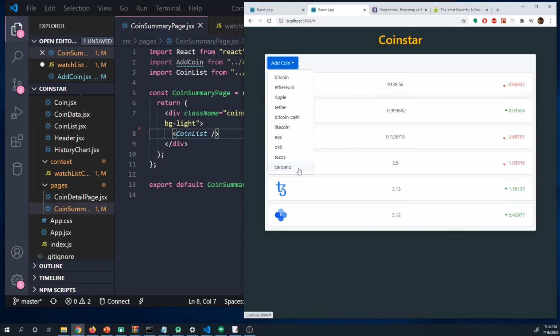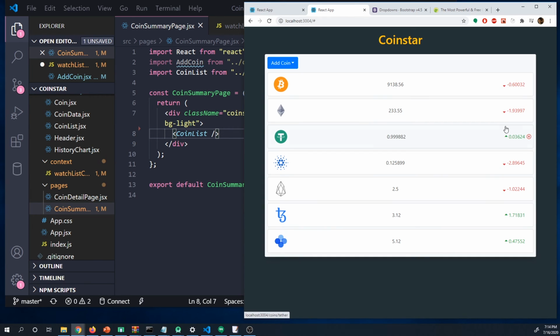You can obviously tweak this however you'd like, but I wanted to make sure we just kept it as simple as possible. And so I've hard-coded these 10 different coins. I think there's 10, maybe 8 to 10 coins. And the way that it works is if you select a coin that you're not actively tracking right now. So right now, it doesn't look like we have Ethereum on the list. So if I select Ethereum, it's going to add it to the list so we can see the price, and then we can click on it and see the detailed information.